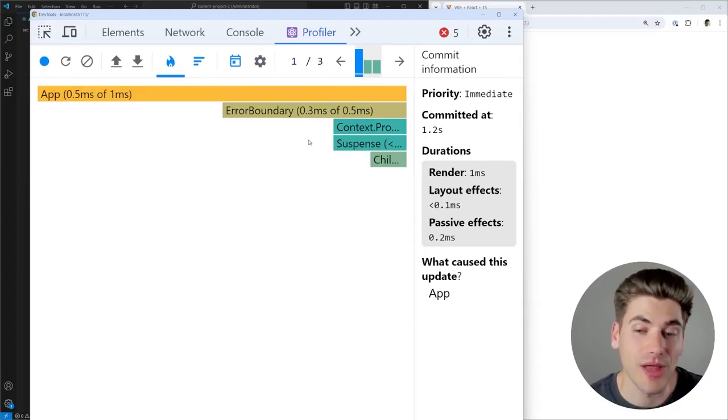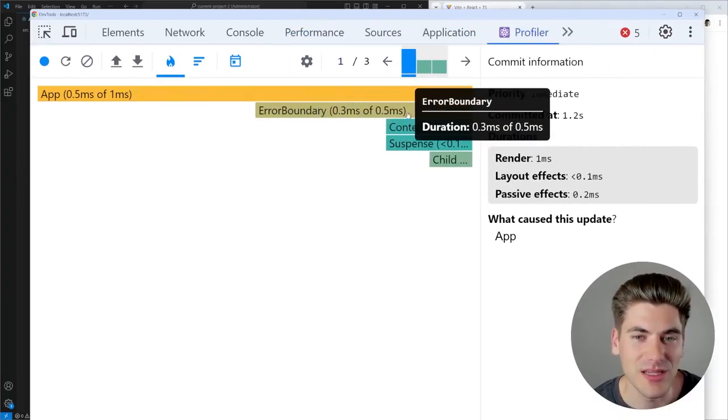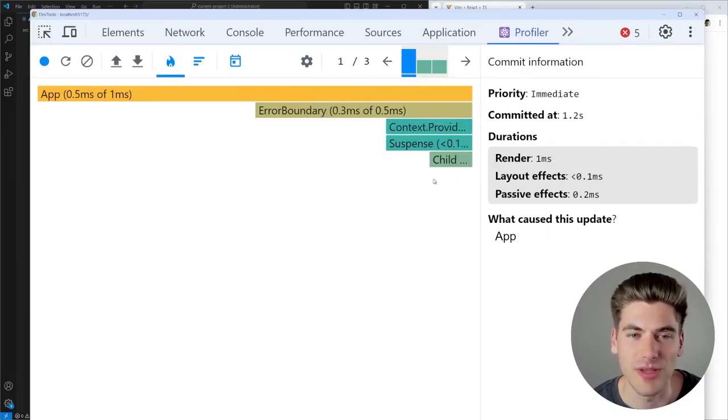Generally, this is going to be a lot of times that your application is going to re-render, so this may be a very large section that you can look at. But the nice thing about this is it breaks down exactly what happens. First of all, on the left, you can see it breaks down exactly which components are being re-rendered, as well as the full tree of what's being re-rendered.